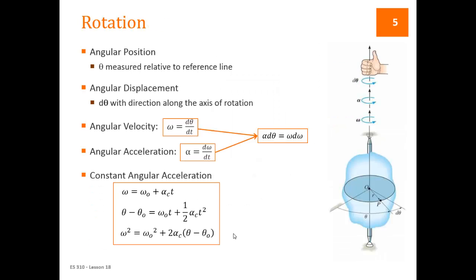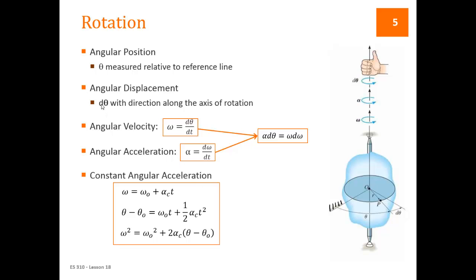Now let's take a look at rotation. These are the new aspects that come about when we deal with rigid bodies. We start by defining a theta, an angular position. To define a theta, we need some reference line that we then define theta from. In this case, our reference line is from O to P in the diagram here, relative to some fixed object out here, and theta is defined relative to that reference.